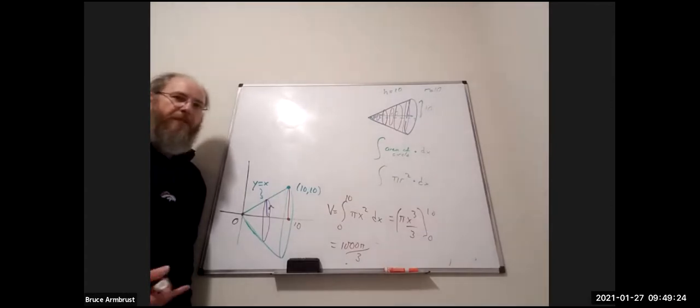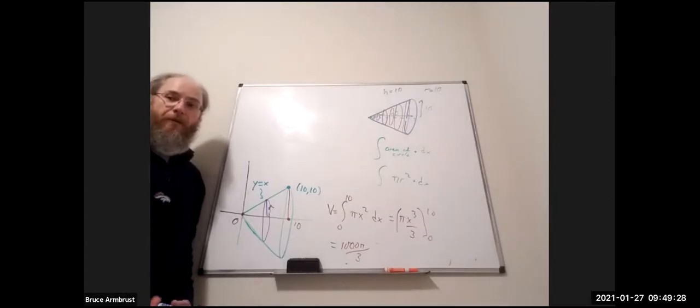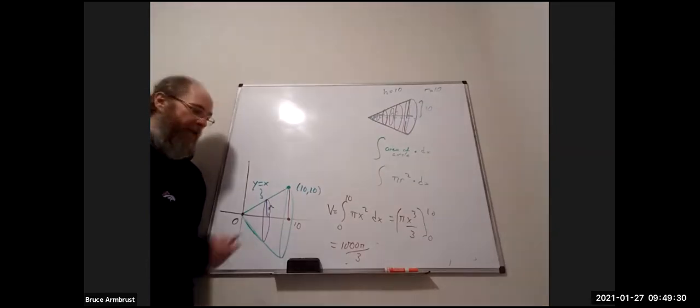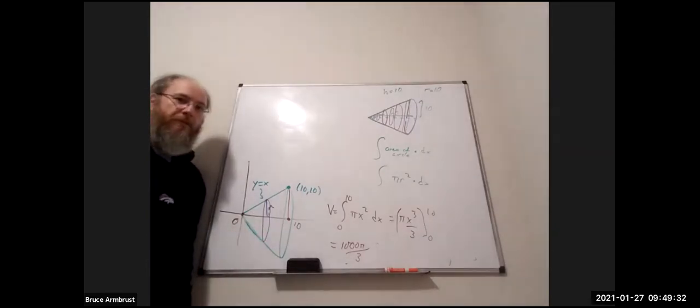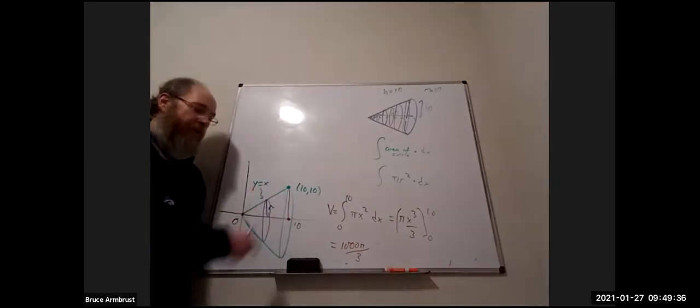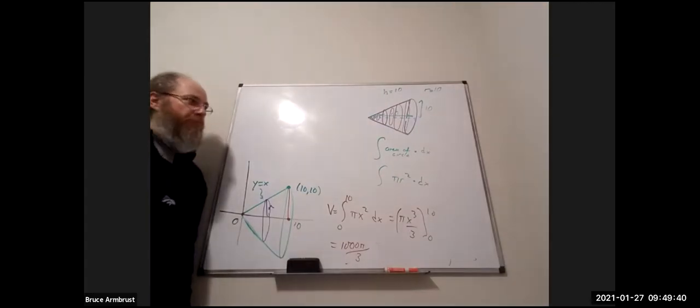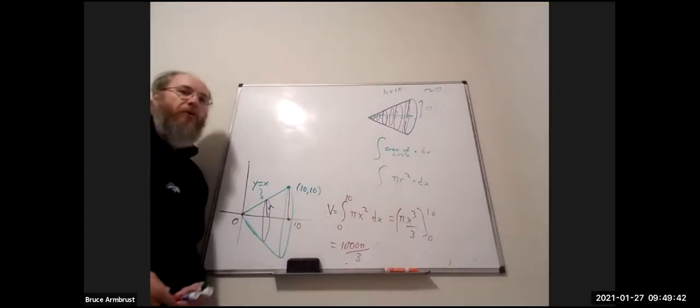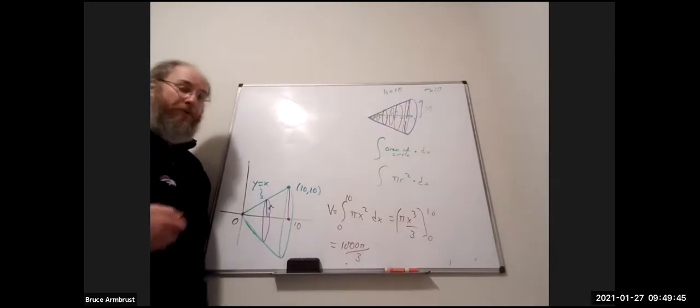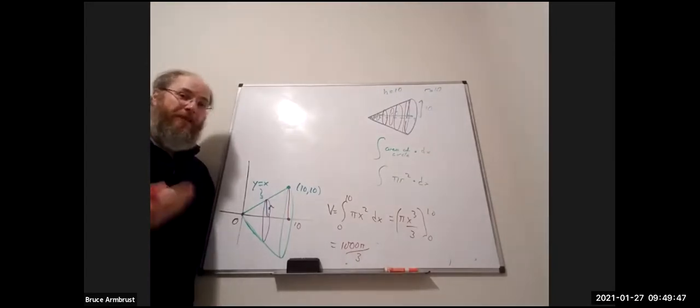So it all comes down to being able to recognize the cross-sectional area. Right? In this case, it's a circle. So we found the area of the circle, pi r squared, by figuring out the r. The r is determined by our function. And then we integrate. Okay, so this is exactly what I'm talking about. We're going to find volumes by slicing these things.